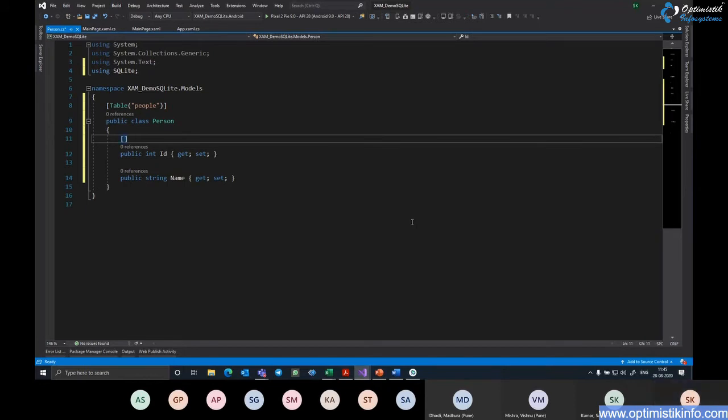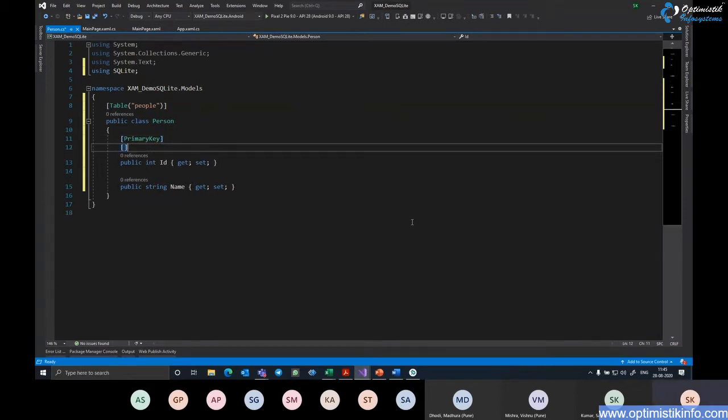Then metadata attributes. I want this ID to be behaving like a primary key. I put primary key. I want another attribute here. I can put that by using comma, or I can put it separately as well. I want this to be identity column like what we have in SQL Server. SQLite doesn't have identity.